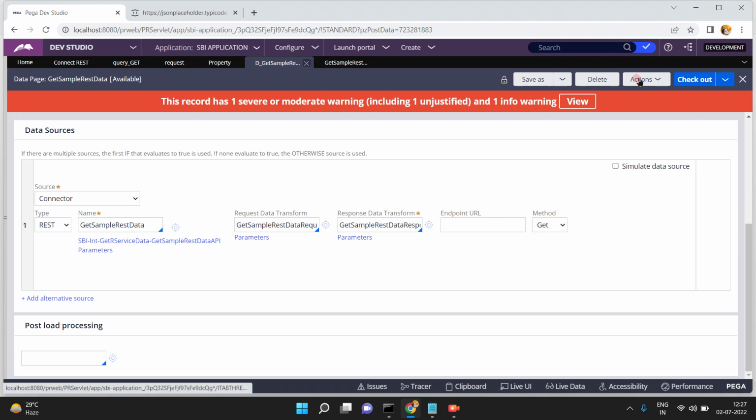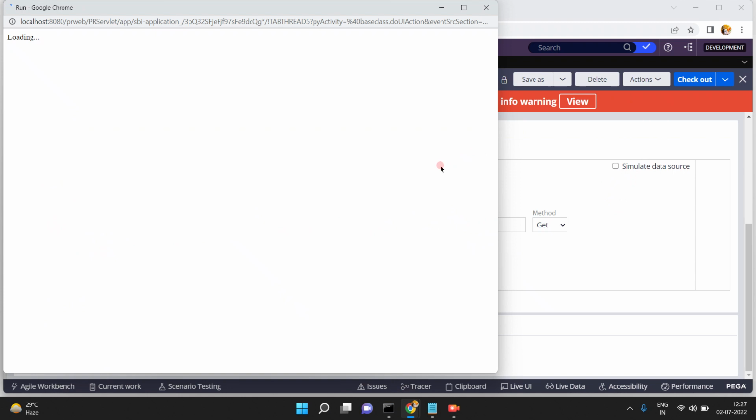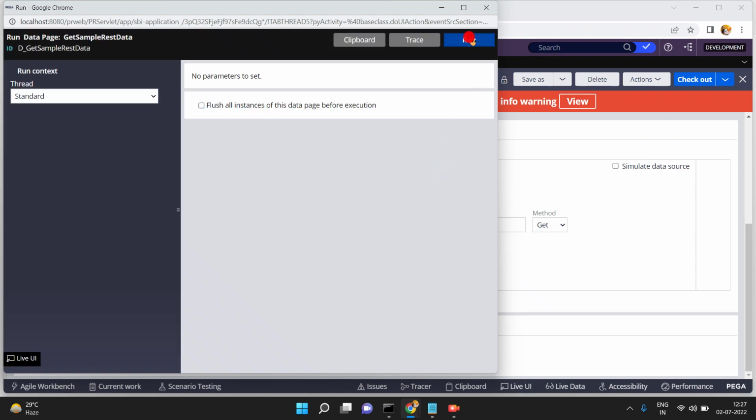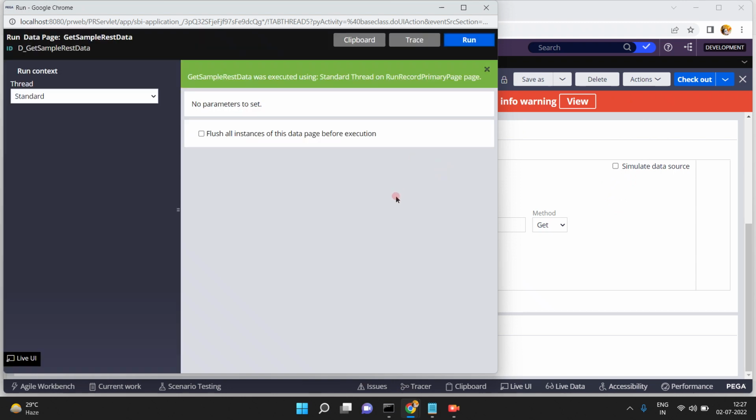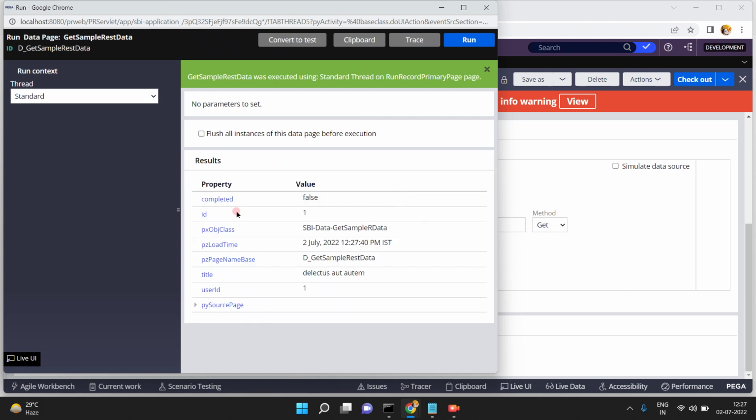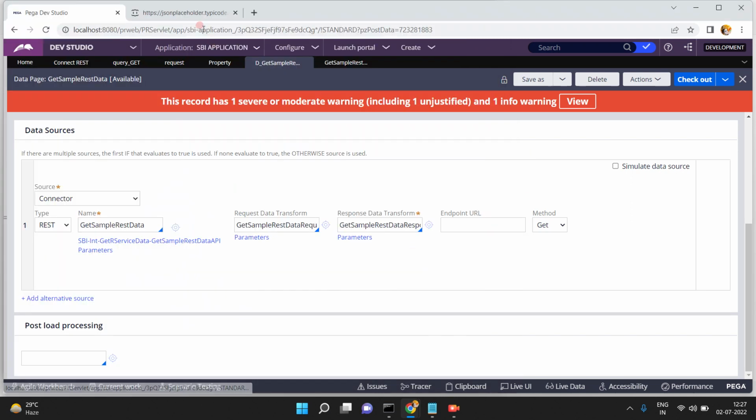Now what I am doing is click on run data page. I am just running the data page. Now this is the response I got from that service. Completed false, ID 1, title so and so, user ID 1.